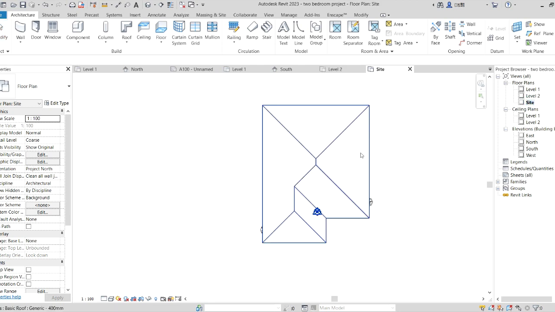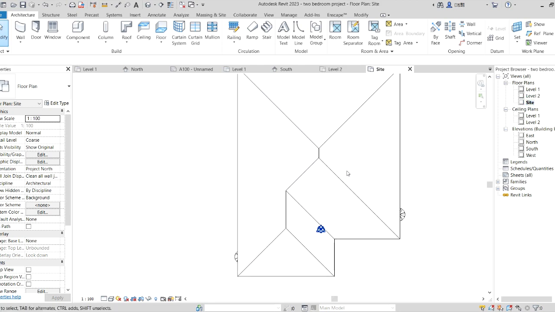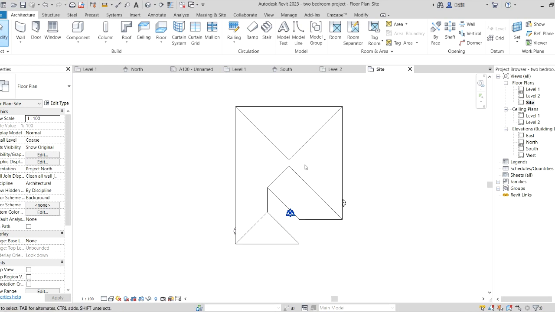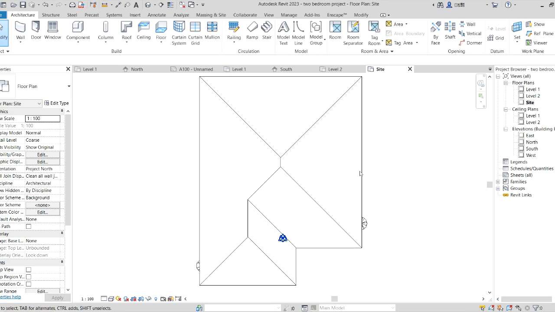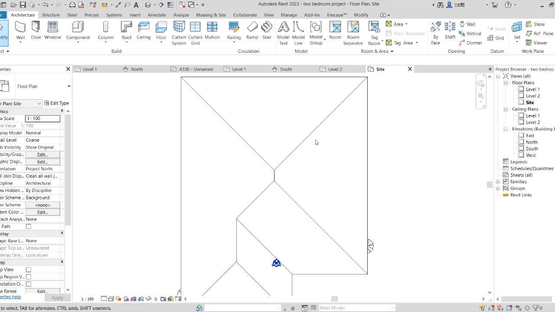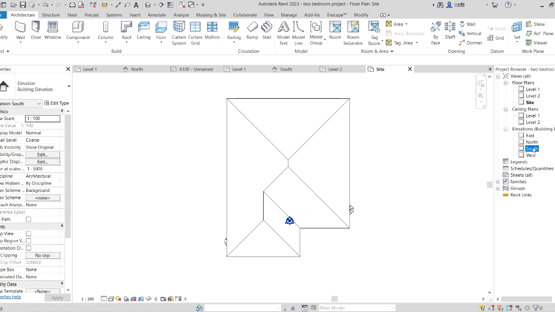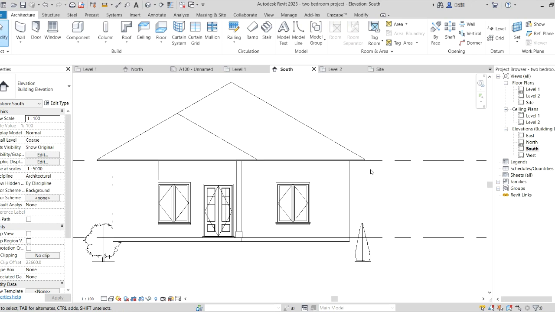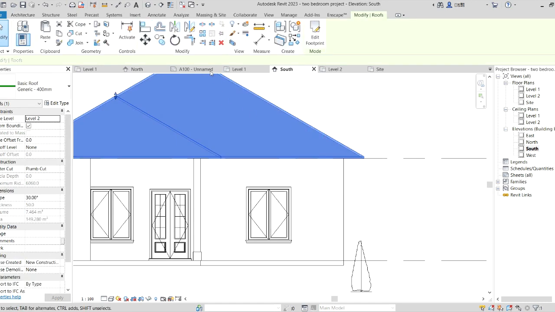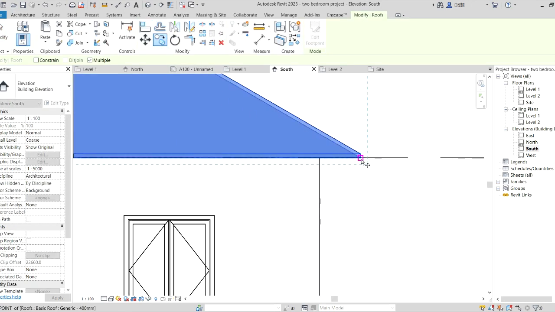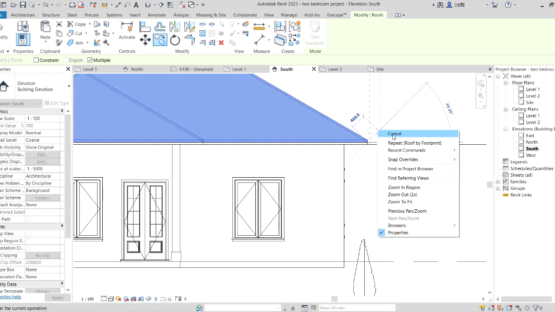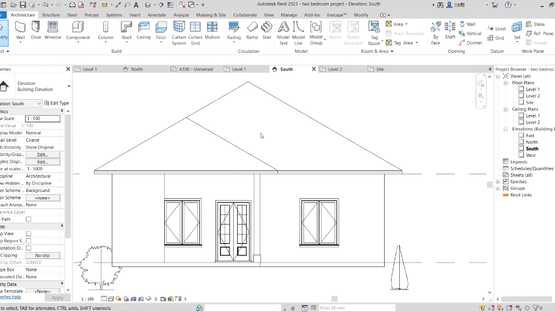So another thing to do here is that the arches of the roof, you need to add the roof and give the roof a fine arch. But before that, I want us to create a roof edges. On the roof edges, which means that this line have to be double lines. So you go to south elevation, select the roof and copy one on it.